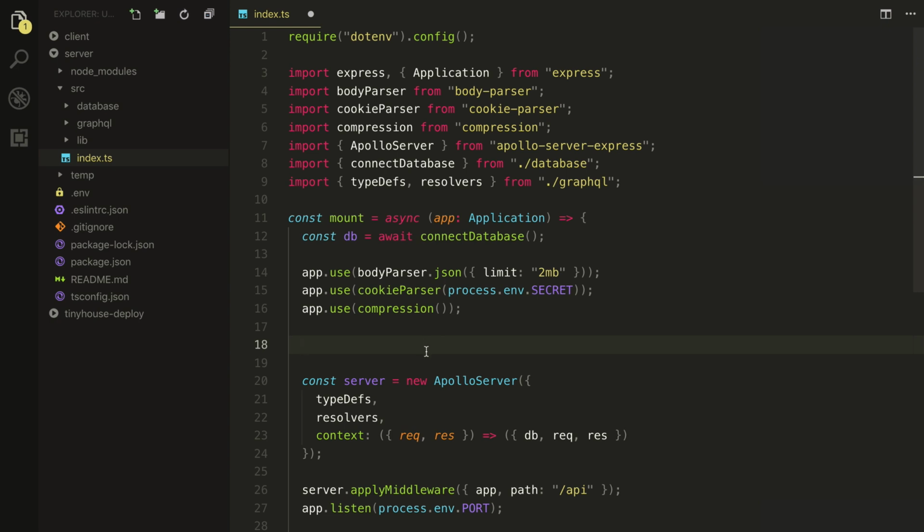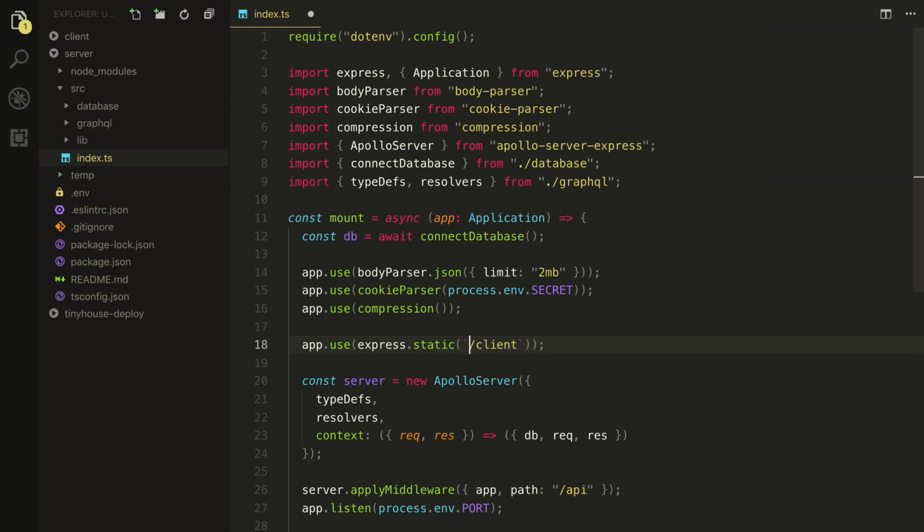When the client code gets compiled eventually to HTML, CSS, and JavaScript, we'll assume that we're going to place that client code within a directory called client within our server project. So before we even get to that point, let's see how we can serve that content. And to do so, we can use another Express middleware, app.use, and we can declare the express.static function, which is Express's method for serving static files. And then here we can say that we want to serve the client folder within the root level directory.